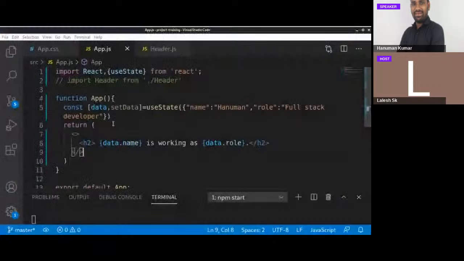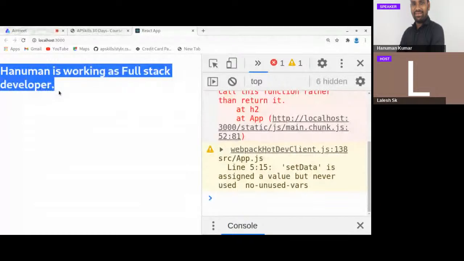The render method renders all the content by using the return statement on the web page. So we rendered this content using only the return statement because we are using a functional component. When we use a class component, the return statement alone does not work, so we have to use the render method.